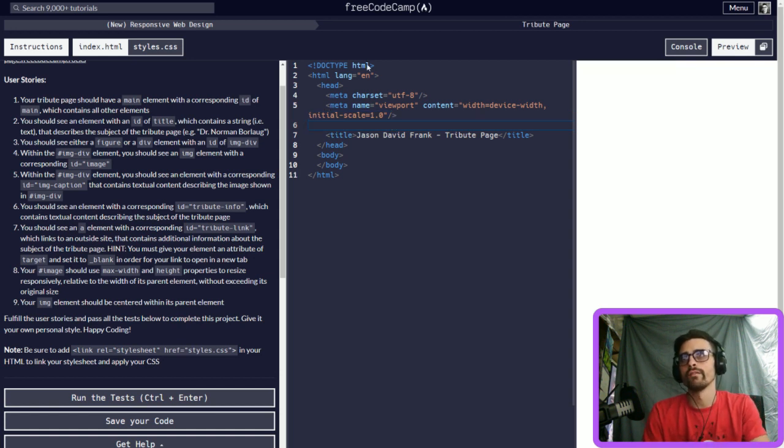Okay, and then we have another meta tag for name. It's going to be description.